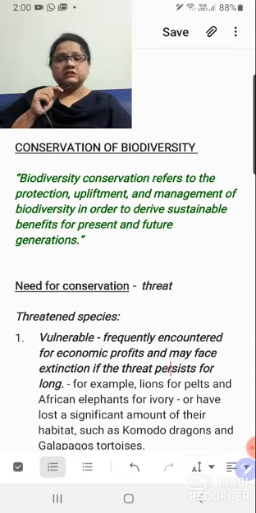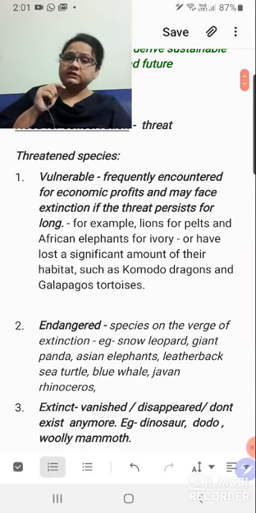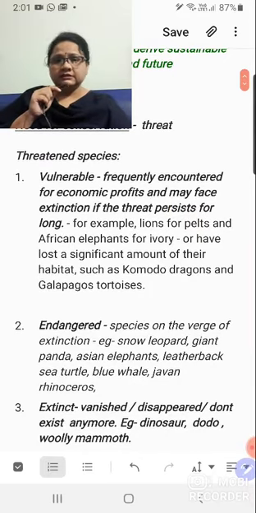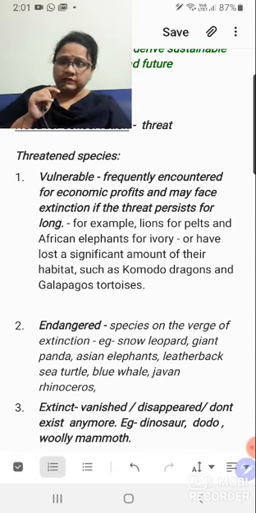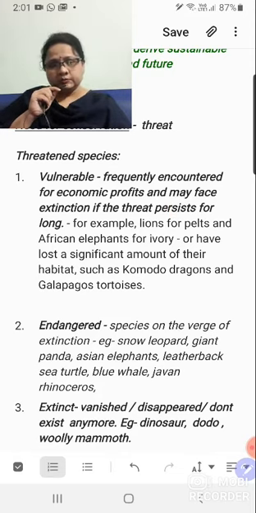Now, before we discuss the conservation strategies, if you can see, I have written here the heading as threatened species. Many students don't understand this. They count threatened as one of the categories, like endangered, vulnerable, rare species, extinct species, and call threatened species also. No, threatened is the common heading for any kind of threat to the living world, living organisms. So, if any species of plant and animal is under threat, no matter whether severe threat, less threat, or more threat, ultimately if there is a threat, you will be calling it threatened species, right?